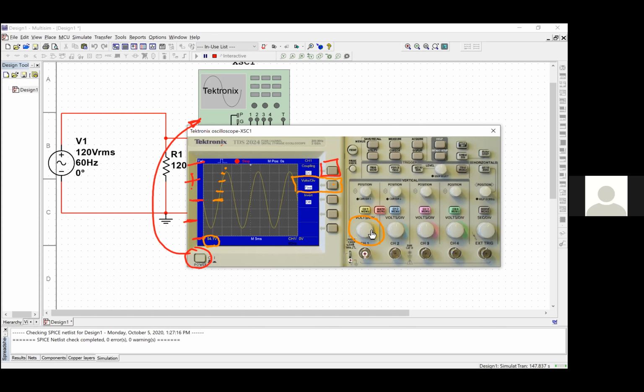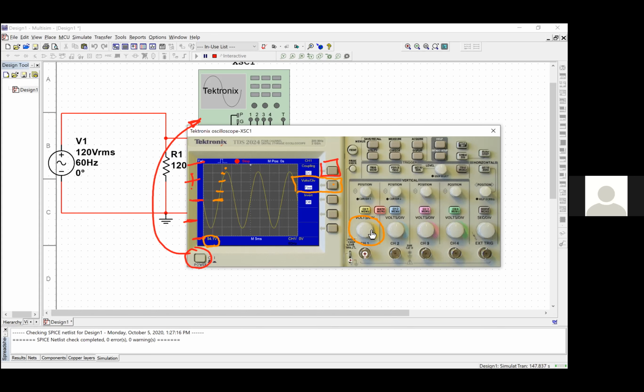Always make sure that when you are taking measurements, this other key that is called invert is always off. We want to make sure that invert is off because otherwise the positive voltage is going to be displayed as a negative voltage and so on. So I'll show you. With a sine wave, it's not as easy to see. But did you see what happened there? As soon as I click invert. So we gotta make sure.